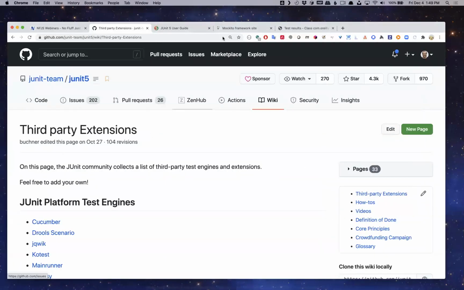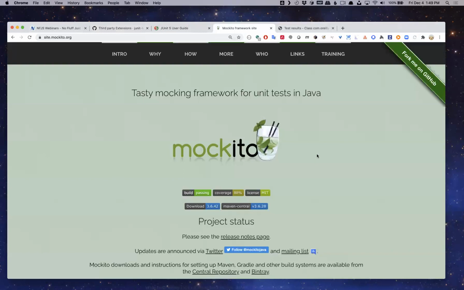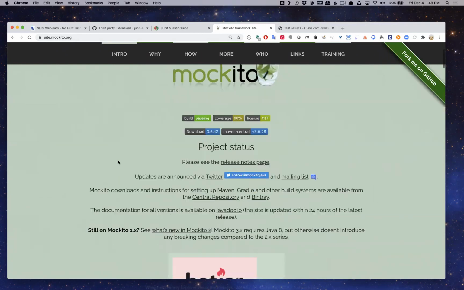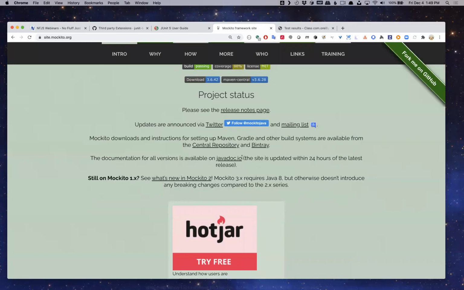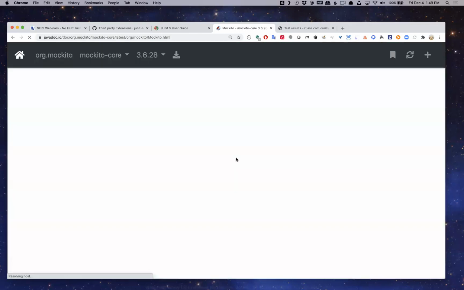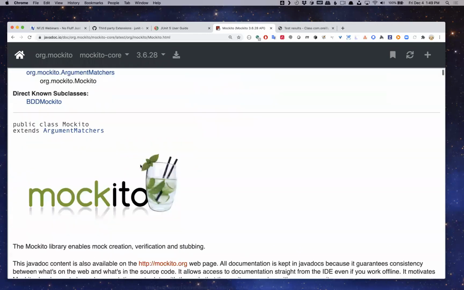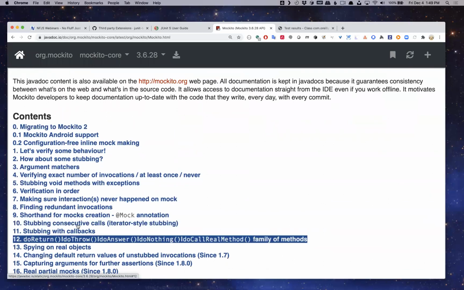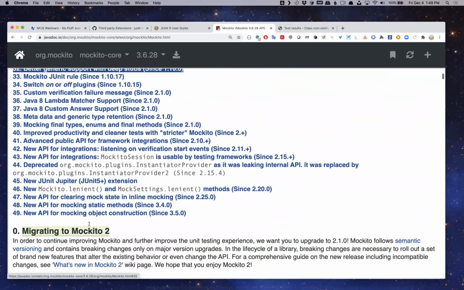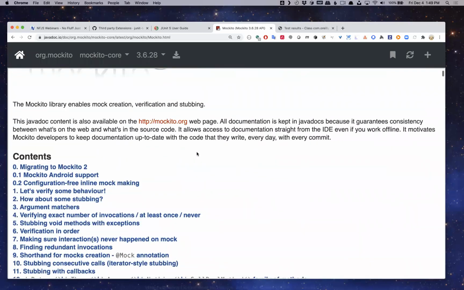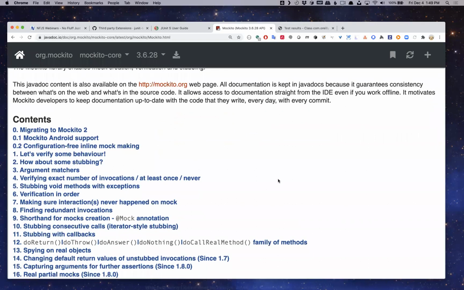Actually, first the docs, because I have to show you something that's, again, kind of unfortunate about the Mockito information. So this is at mockito.org. It redirected to site.mockito.org. And they say the documentation is at javadoc.io. You see that all the docs are embedded in the Java docs. So right in the Mockito class, if you scroll down, they have all these contents and discussions and everything. And these are not organized by anything other than history.